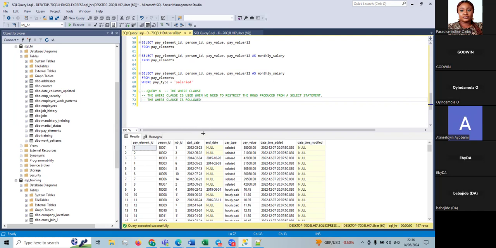We have to specify the condition. There are 5 basic types of the where clause, which is why it's going to take long.